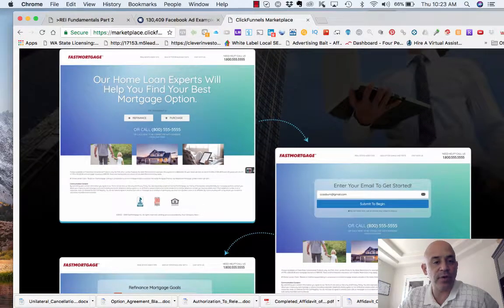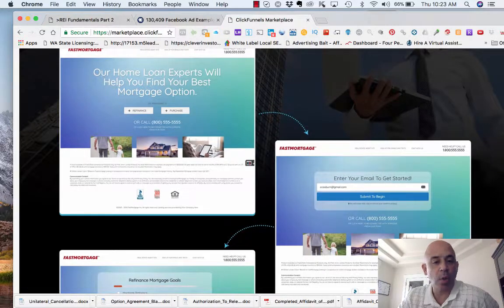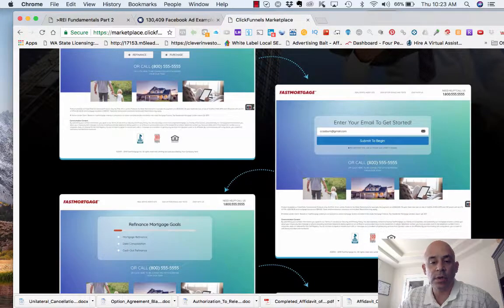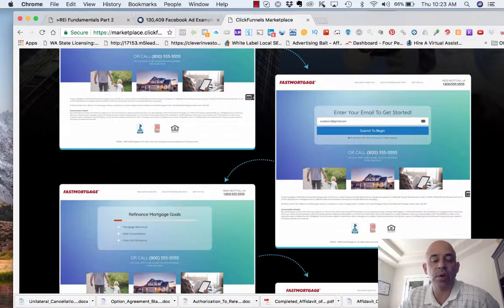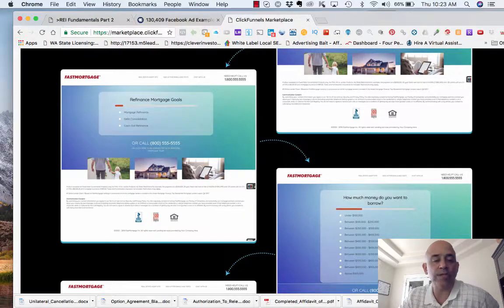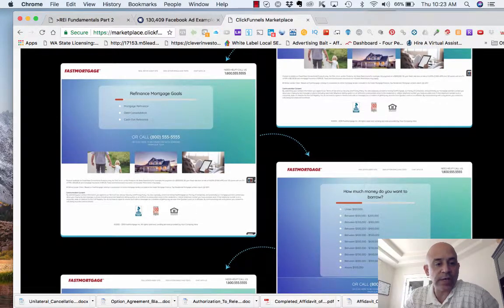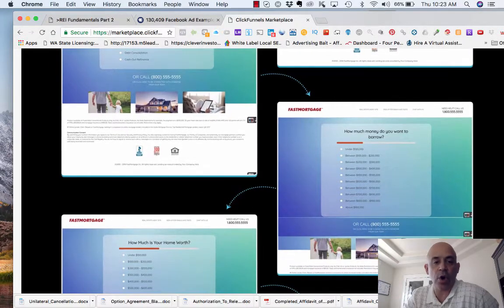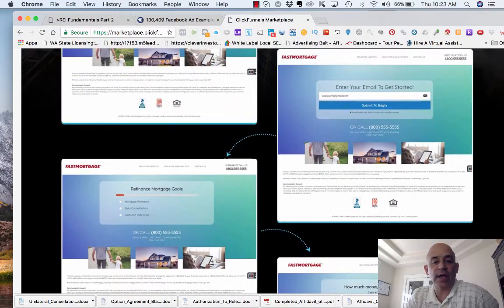Like I said before, they're going to fall on this page. Once they click refi or purchase, it's going to ask them for their email. Now at this point, you are getting their email, and then these are the different questions that we prefer to ask, or we could edit this to your needs. So we are pre-qualifying them. We are asking them, hey, this is a mortgage refi, is it for debt consolidation? What's the reason for your refi? What's the reason for the purchase? It all depends on where they click in the beginning.